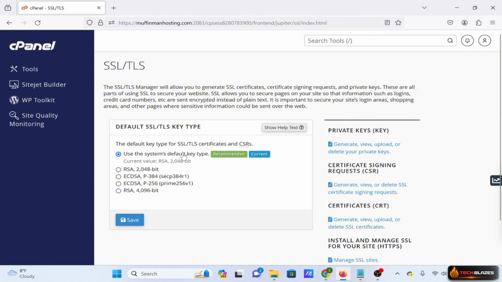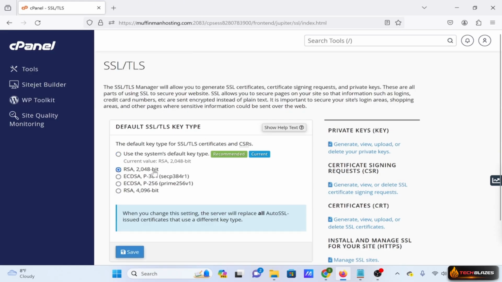your certificate has a public key, and your web server will have a private key. And so these key values determine the amount of encryption that is on your system. So if you use the system's default key type, it's RSA 2048, which is a 2048-bit string that is the key. And so that's not that strong anymore. It used to be really strong.